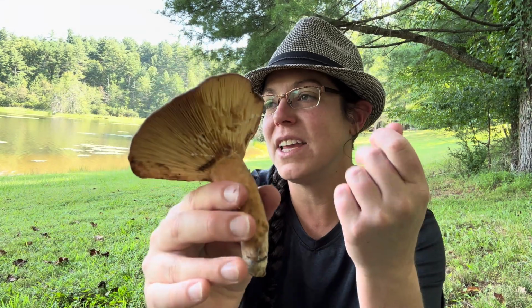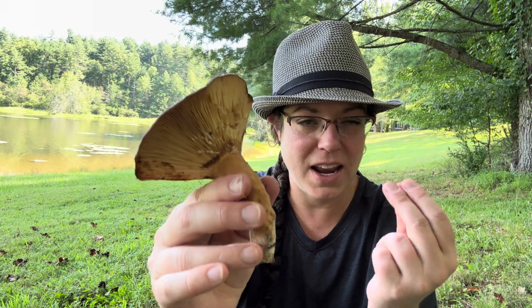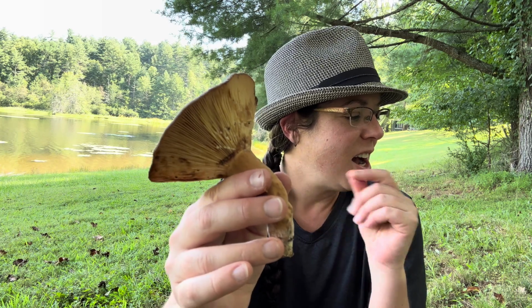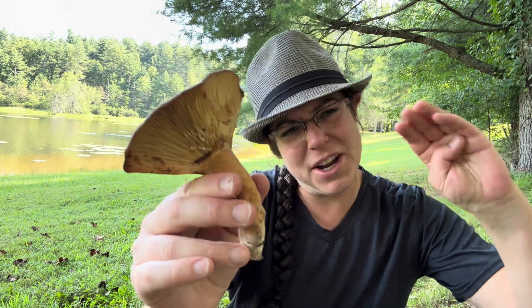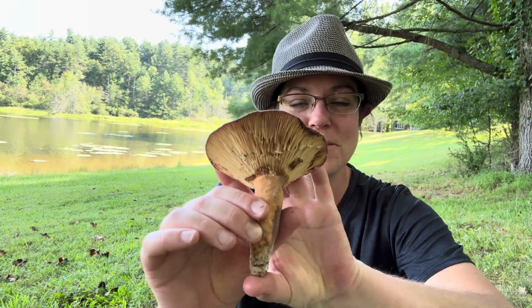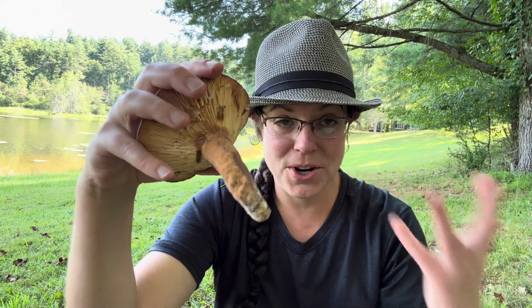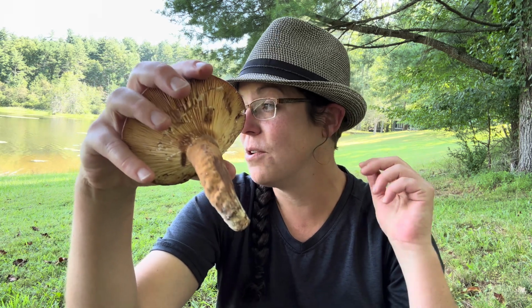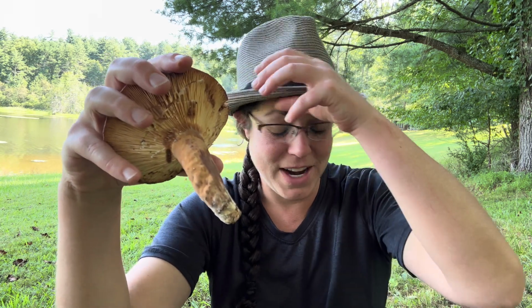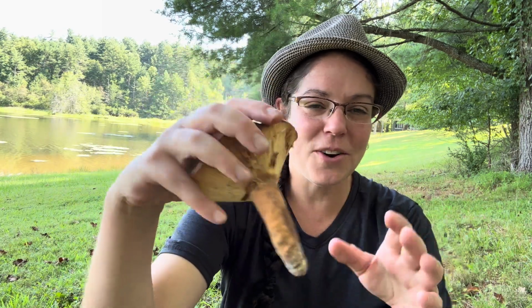In the case of both of those species, it's sticky, pungent and funky. It has a fairly unpleasant, underwear-adjacent aroma. It's not great. So when you start to handle these mushrooms, they may not seem terribly appealing for the dinner table, but when they're cooked, they actually have a very nice fish-meaty sort of thing going on. Not fishy fish, but fish as in a very nice meaty piece of fish, like a tuna or something similar.